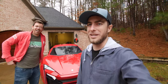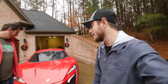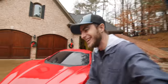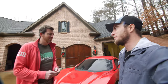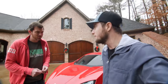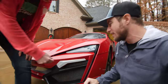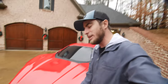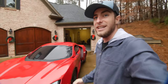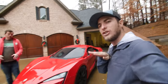Okay, we're gonna walk through this thing together as a tag team. First things first, the first thing I noticed was the headlights are just stickers. It is the most underwhelming thing on the planet. But real headlights have 15 carats worth of diamonds. As you do. Also right here, this trim is just some cheap fiberglass or whatever it is. I think it's one big mold. Peel this right here. Everything is so brittle because at the end of the day, this thing was made to launch out of basically a rocket or a train, to shoot it out like the human cannonballs.